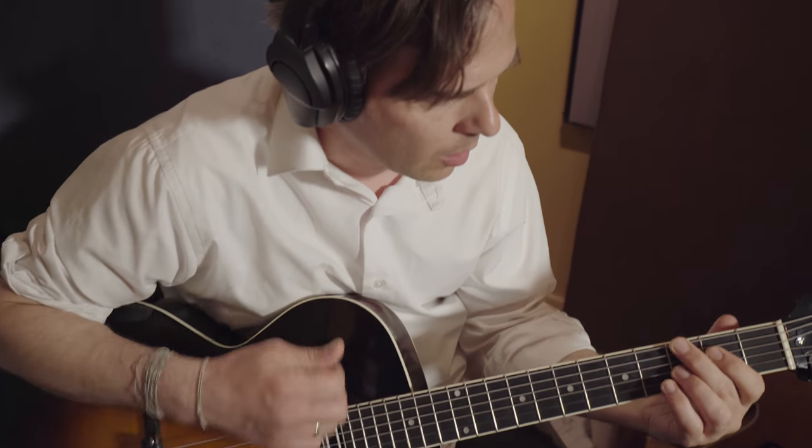With the Count Basie vibe, the emphasis is on that golden era rhythm section. You know, the golden standard is the Count Basie rhythm section. Even today, that's what everybody wants to sound like.